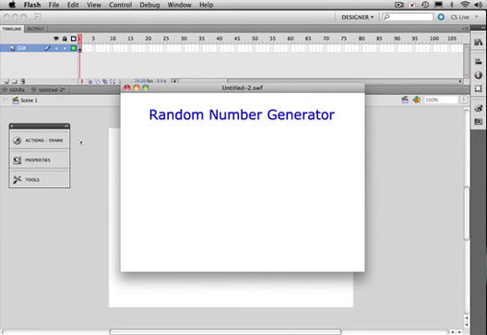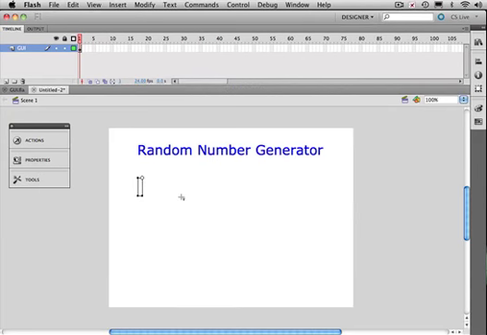Now some of the other labels that we have on our project: we need to know our limit. So I'll grab my text tool here, head back to the runtime. I need to know the upper limit. Some other things I need to know is also what the random number is.